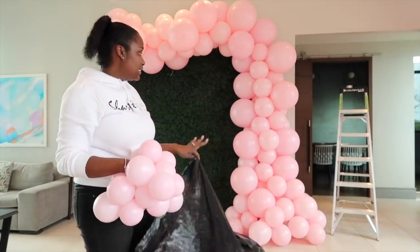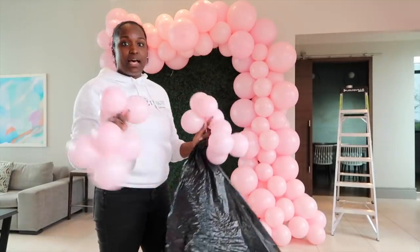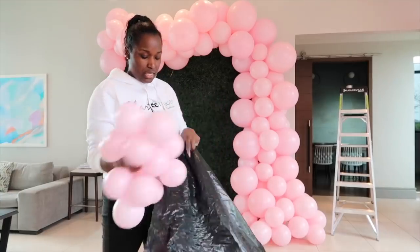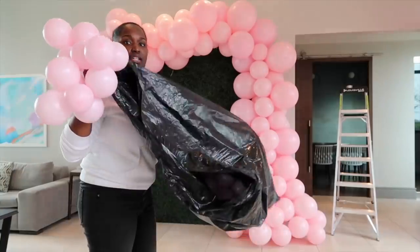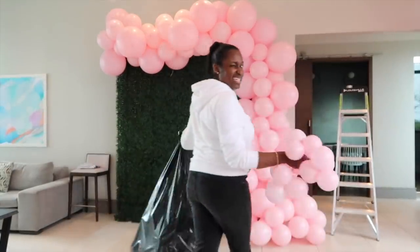Garland, after I have my base and I filled in the holes down here on the bottom, I'm gonna go ahead and start adding in my 5-inch balloons. And I have a whole bag of them here that you guys are gonna start seeing me add on. I pre-made these before I actually got here, so yeah, made a lot of things a lot easier.